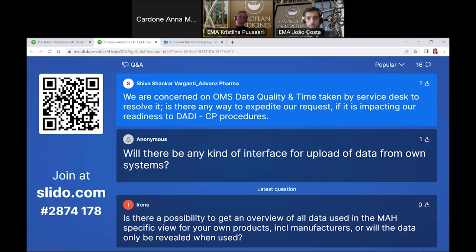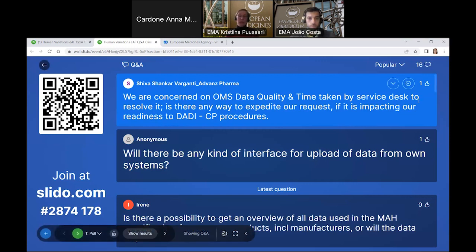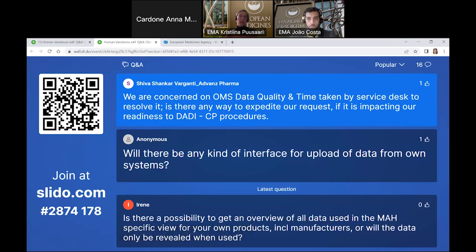I've seen cases like that through the service desk, and we are trying to solve them as quickly as possible. But in general, OMS has a 5 working day SLA to solve any issues, and they tend to be quite timely. So if there are issues, please feel free to raise a query through the service desk, and please mention if the updated entry is already available in OMS, or if for some other reason there is a delay with OMS.